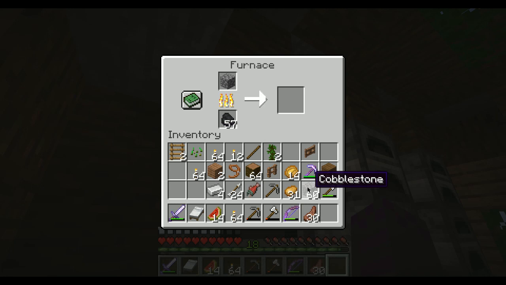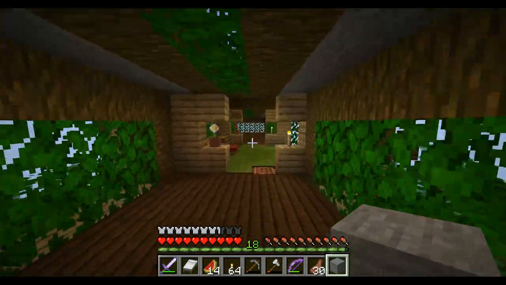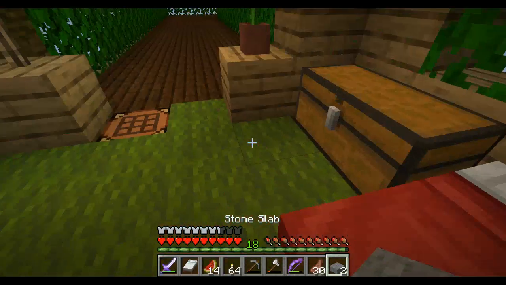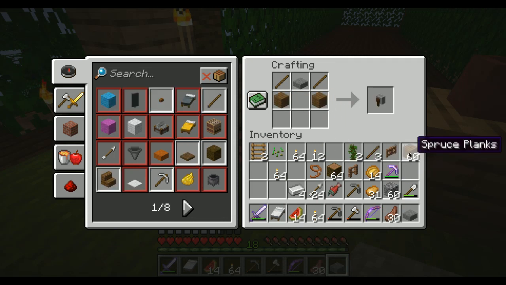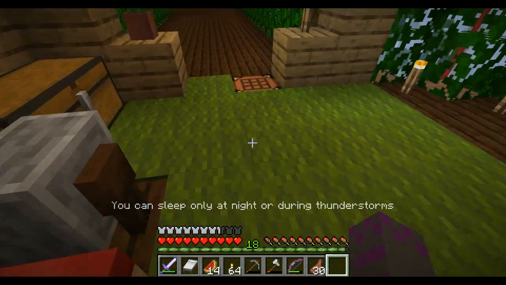This is the amazing thing of the stone cutter. I'm pretty sure this works. Boom! There we go. Simple. That was so easy. There we go. Grindstone. Okay. There we go.